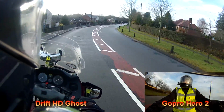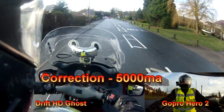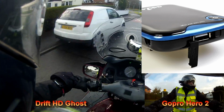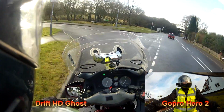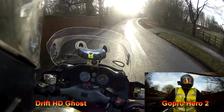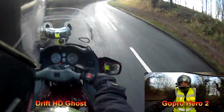I have ordered an external 500 milliamp power supply. It's a USB power supply, and it's a small unit that can fit in your pocket. The camera will run off the power supply first, and then when the power supply packs up, it will start to run off the actual unit itself, which is really handy. So you could probably double, maybe treble your actual battery life.